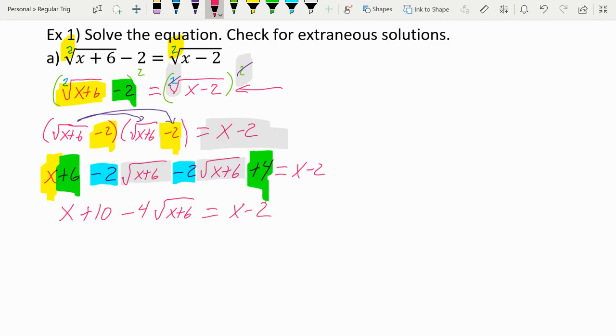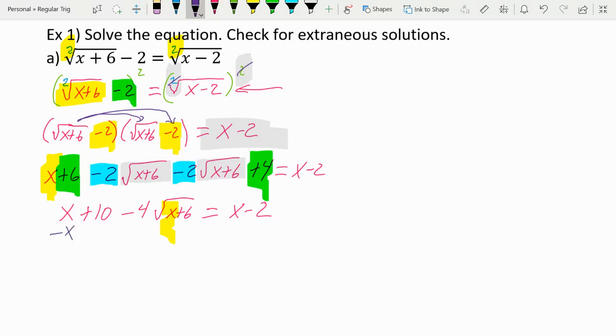Okay, now if you look, there's an x there, there's an x there, there's an x there. All right, this is where it gets a little tricky because now what I want to do is move all the x's to one side of the equal sign. But this x right there, the one that's still highlighted yellow, is trapped underneath the square root. So the only way I can get to that x is by getting rid of everything. So how do I get rid of everything?